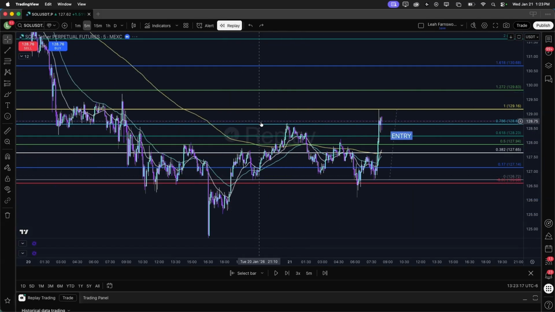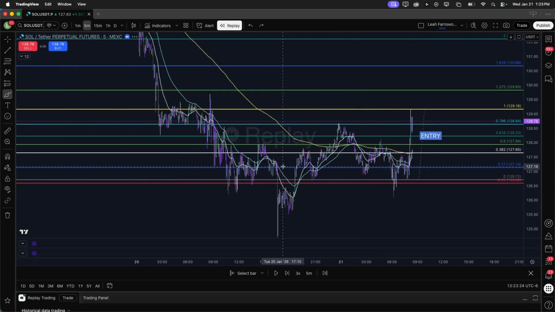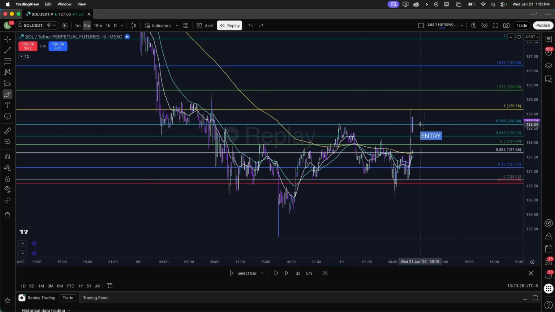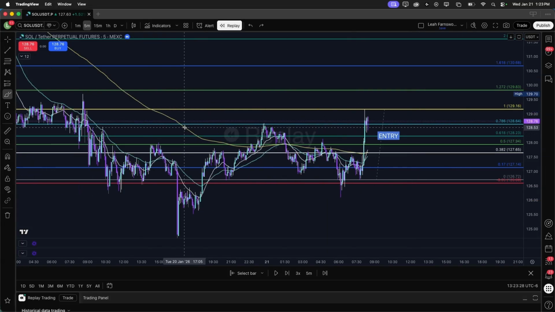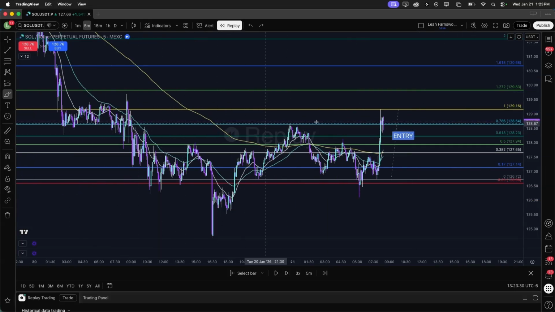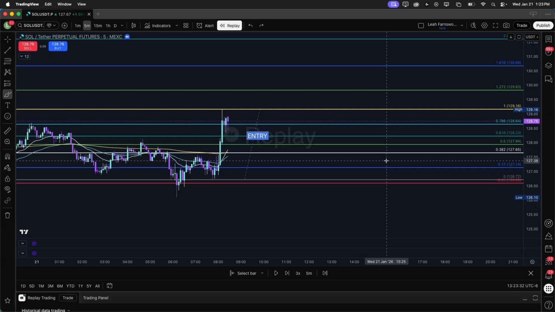But you'll see, even the 0.786, that's a nice support level, right? We had a wick going through here for support. So that could be another key area to take entry there if you're seeing the support levels hold and bounce there. So that would be something else to look at for your entry. But usually I'm looking for entry at 0.618, which we failed to make today.